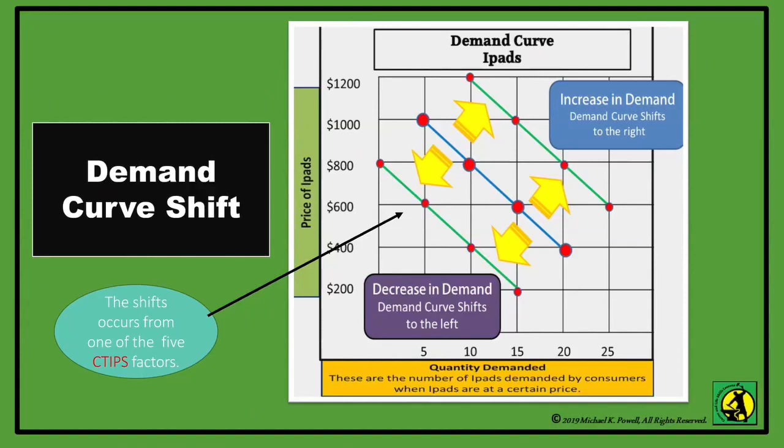And then vice versa, if we look at, for example, the original $800 and 10 people, we've shifted the curve to the left. So still at $800, the demand is 0 if we look at that graph. So a decrease in demand will shift the curve to the left, and an increase in demand would shift the curve to the right.